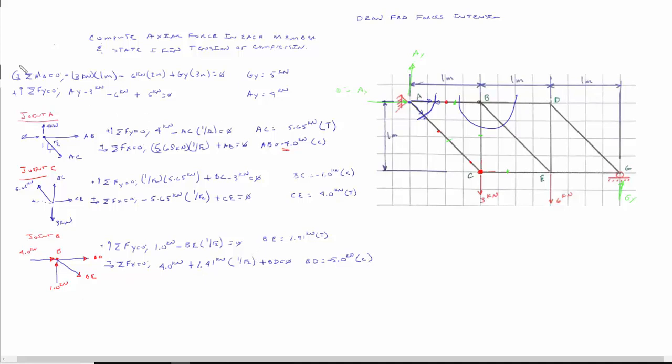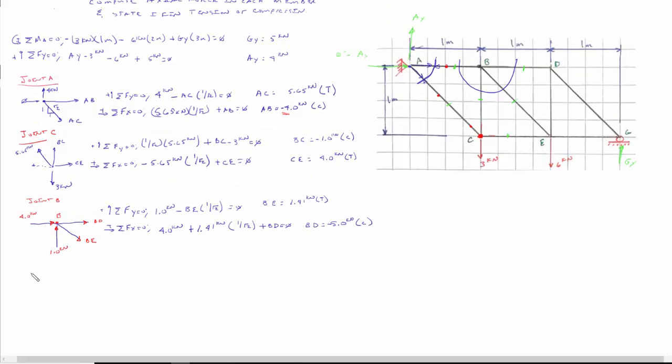Alright, so now, if I get my little green marker again, I have solved for this one and this one. So really all I have is 3 left. I can squeeze this one in right here. I'm going to do joint E. So joint E is right here. Again, I can cut this like this. Now I'm only looking at CE, EB, ED, and EG. So I'm going to go ahead and draw the free body diagram.